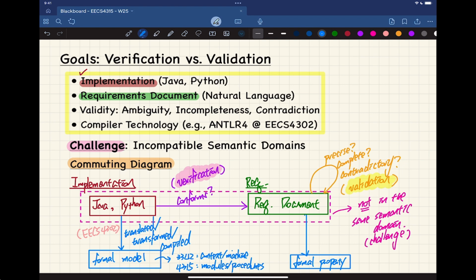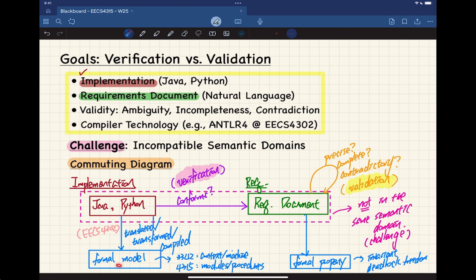And the formal property, as you learned in 3342 and also in this course, is something called invariance, which is a Boolean condition that has to be true all the time. If you find any time where an invariant is not true, there's some problem there. You will see that also in lab number 1. So we got invariant. There's another one called deadlock freedom. That's also something we mentioned earlier. That could be another property. For example, deadlock freedom, just an example here.